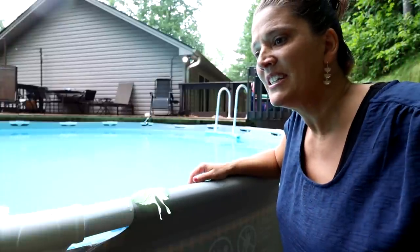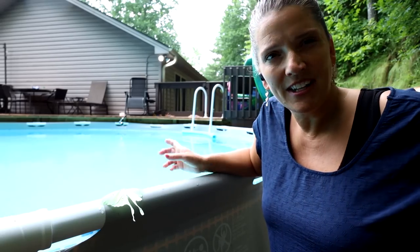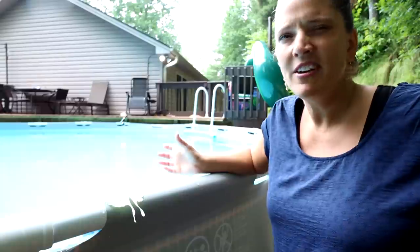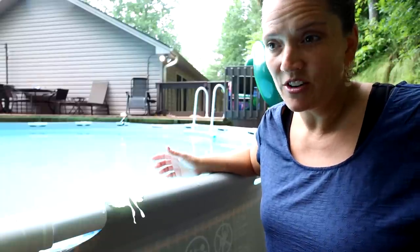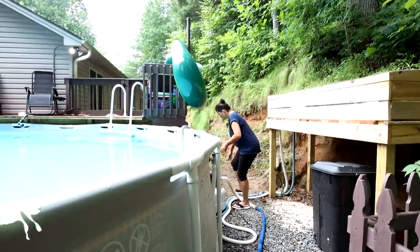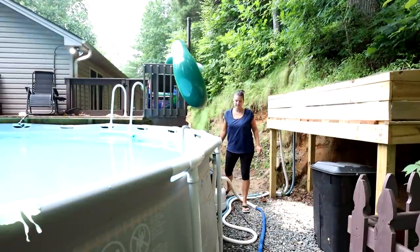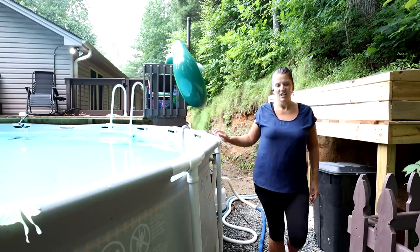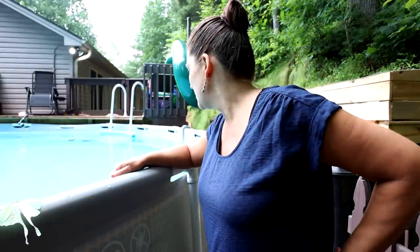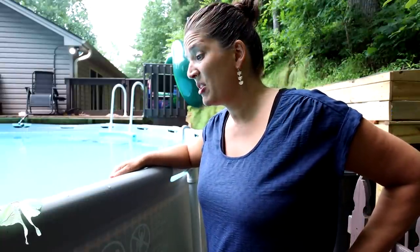All right, I'm waiting for my stuff to get dirty, then backwash. I try to keep my chlorine out here. I need to get some more brought up from the garage. Every night I've been pouring about a third of the container in there, just to be careful. Hold on one sec. Just enough to give a little bit of chlorine, so hopefully it'll prevent algae. I'll have to get some up today to put in there. But yeah, it's been awesome.